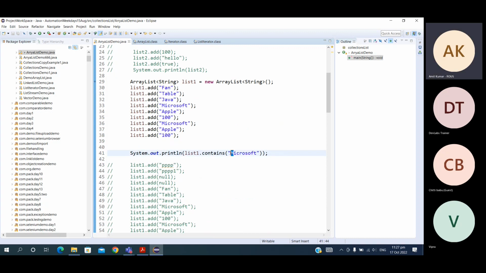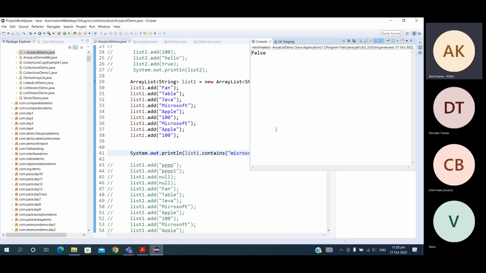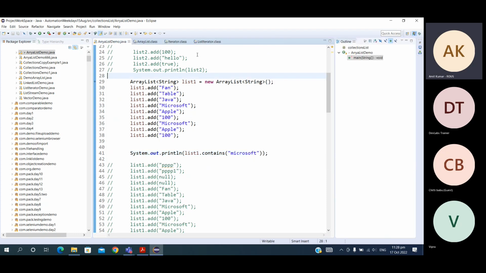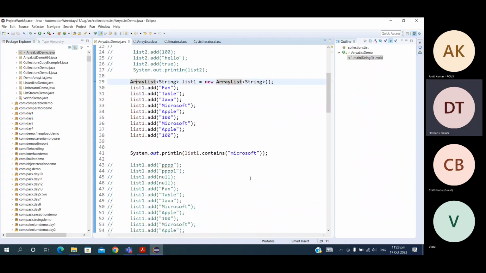And Rajiv, for remove, I have one question. If someone asks to remove a certain position element, don't use the iterator. List already has its own remove method. You have gone through ArrayList, right? So we'll not use the iterator one. You see here, there is a remove method, right? It has two options, either index based removing or object based removing. You can use any of them. So use that method. You can see here, right?